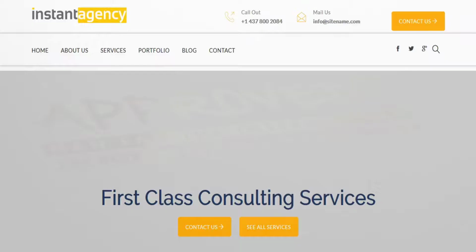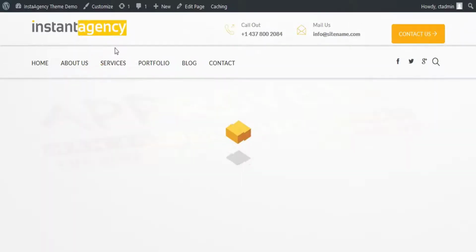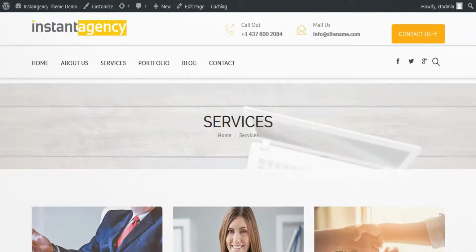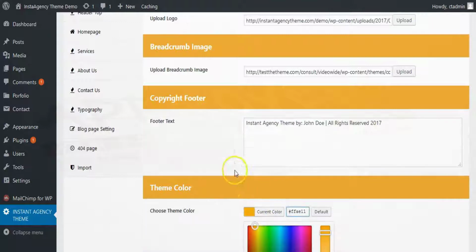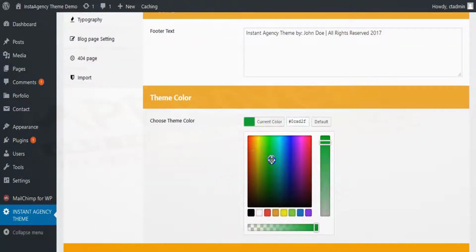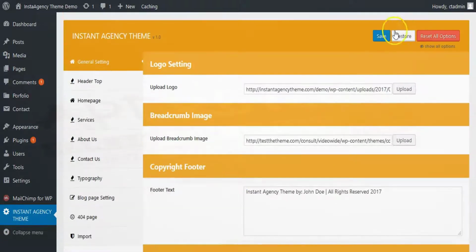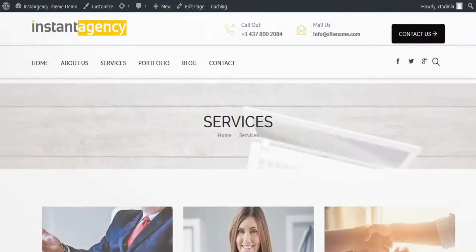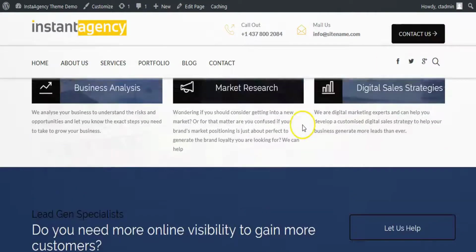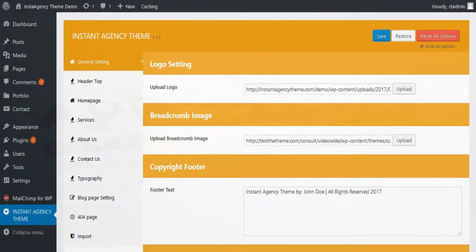You got your breadcrumb image, which is this image across all these pages right here, like this background image right here, and your logo. You can change out the footer text, change the color scheme. So let's say I wanted to make this like just an offbeat looking color, maybe. Let's go with black. So, and then just save that right here, and you'll see this kind of changes all the button colors, the headlines and things like that throughout the site, right? The icons and stuff like that.